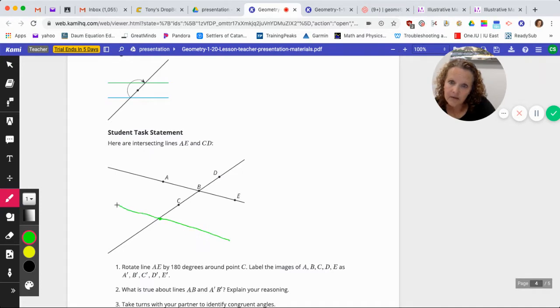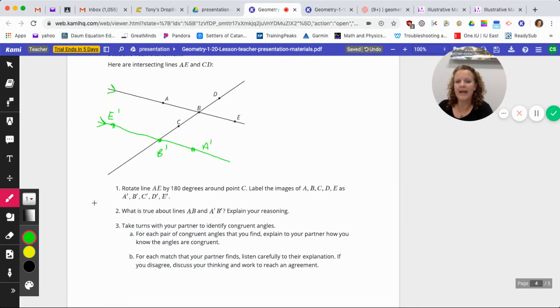And parallel. So this would be A prime. This would be B prime. And this would be E prime. And these two lines are parallel because we did 180 degrees and that's parallel. Okay, does that make sense? Yeah, I went around C prime. Cool. Now we can do the same thing.